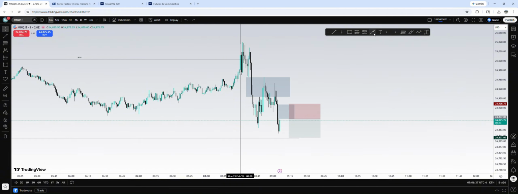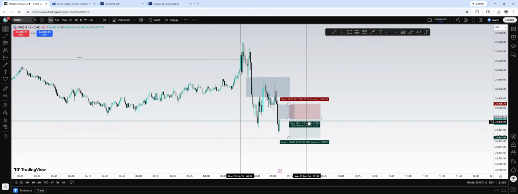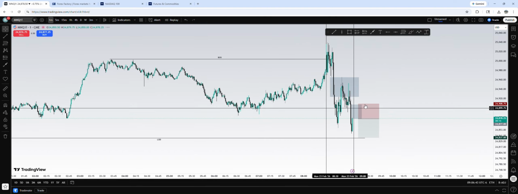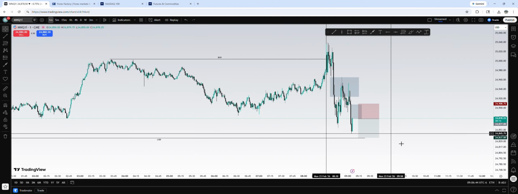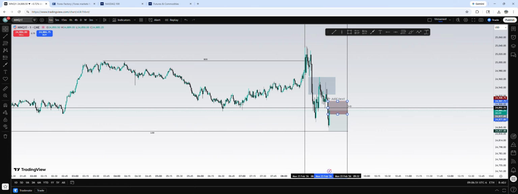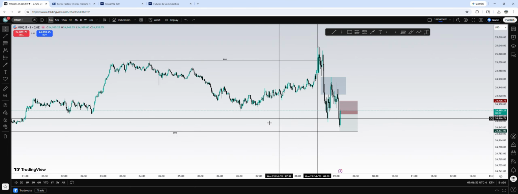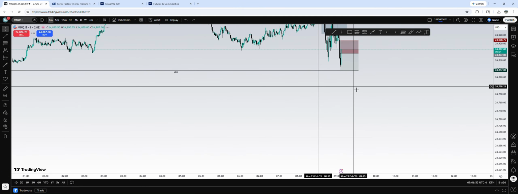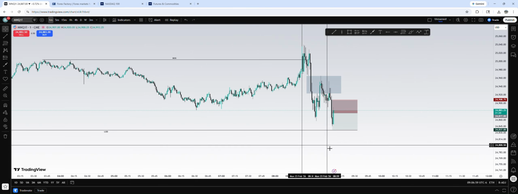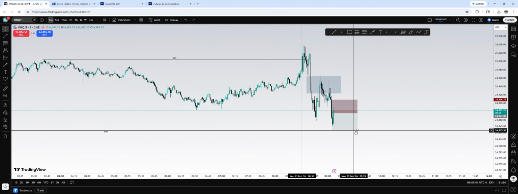And like I said, again, this doesn't really make sense for me to take. This will be a 1 to 1.26 risk to reward ratio. Although I do think that this is about to play out. And again, we can sit here and see if it does play out. I'm not going to take it personally. But again, same premise in mind: we're looking for this low of the day as our first objective. And after that low of the day is taken, it can continue to fall for the rest of the day. But that's the main objective that we're looking for today.